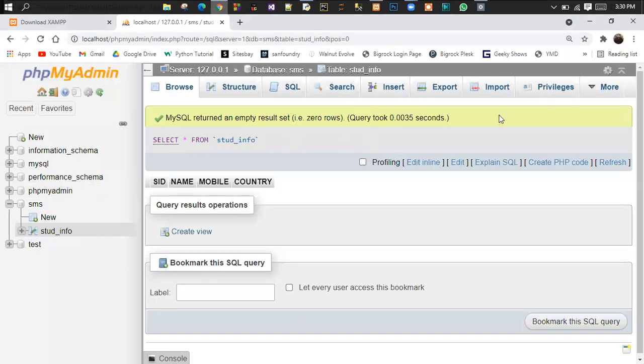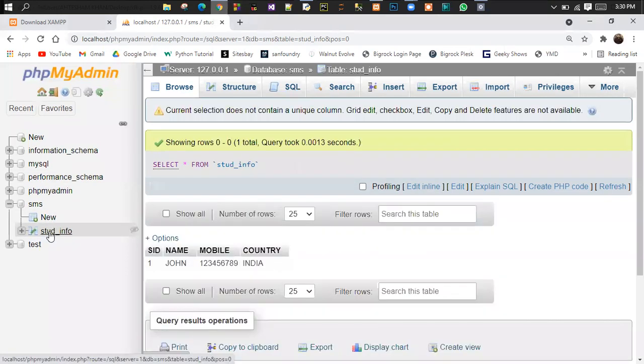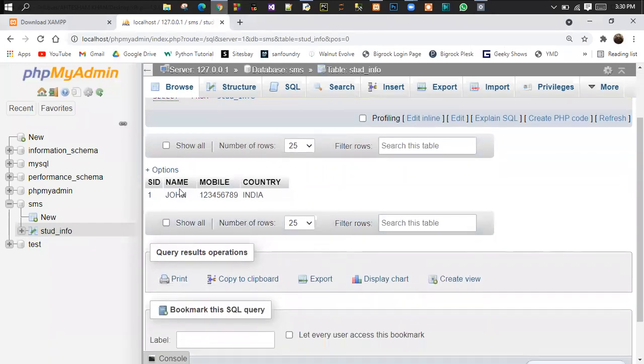After this, refresh the page, you will see that one record has been inserted in the table, right? John, mobile number, and country on ID 1.